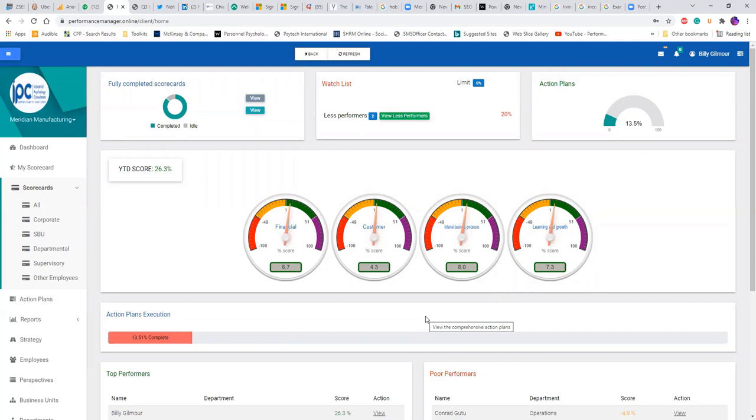One other thing that I forgot to mention is that for all these indicators, if you've got other systems where these indicators are stored, for example, in your financial system, in your payroll system, these can be linked automatically and you just put a date when you need them to be updated. So you don't necessarily have to enter them manually if there's a system that is running.